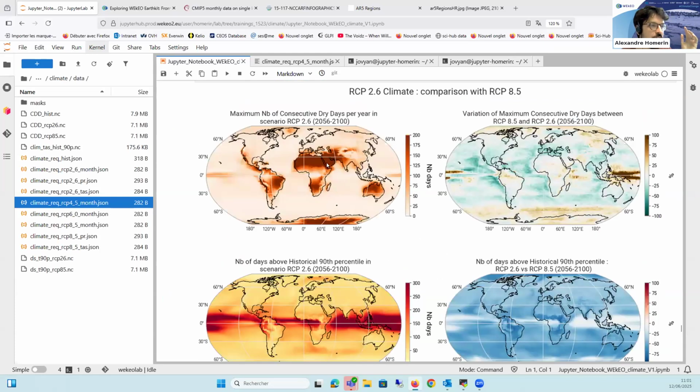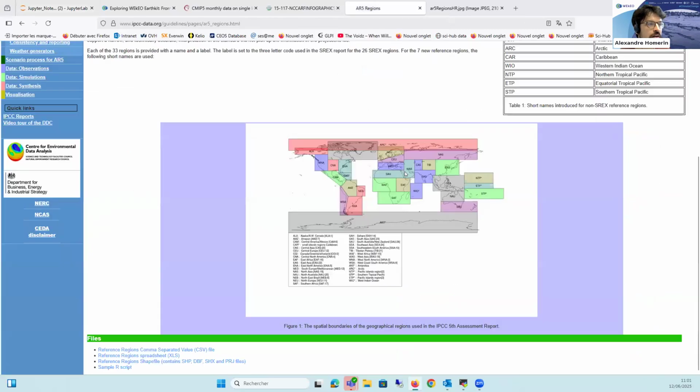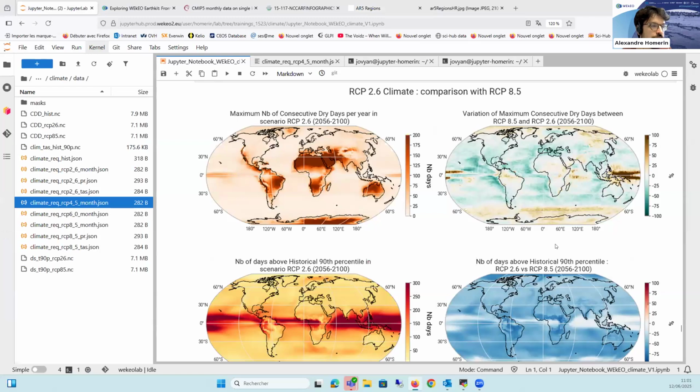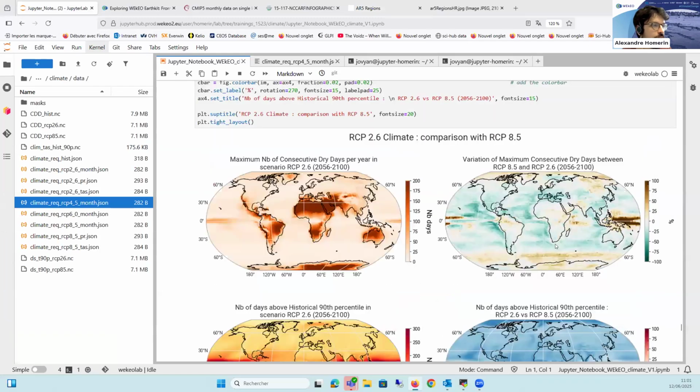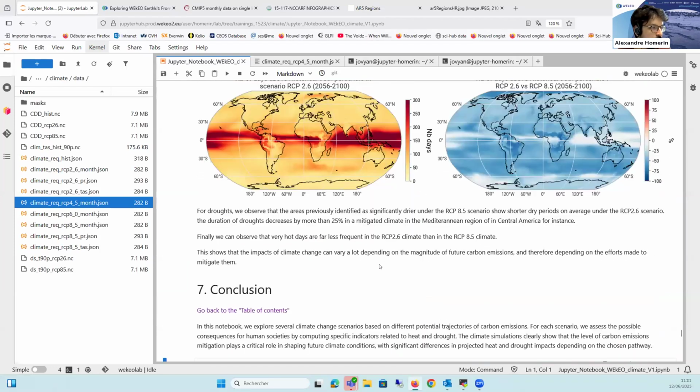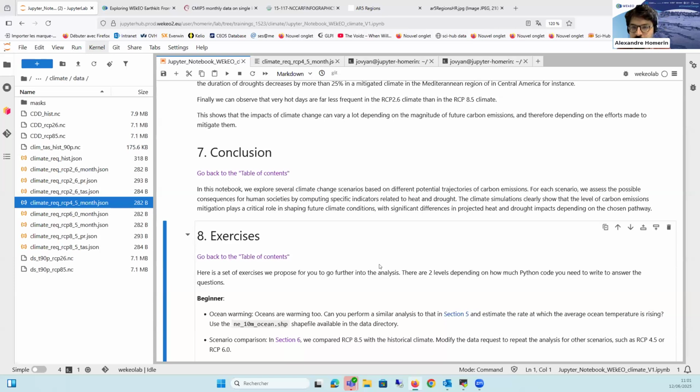And you can also focus your analysis on particular climate regions which are available. You can probably find a shapefile for them here. Those regions have been designed by the IPCC, or the Intergovernmental Panel on Climate Change. So you can also crop the datasets to such a region to have a more focused area to study. Well, this is the end of my presentation. I hope you enjoyed it, and feel free to ask me questions if you have some.